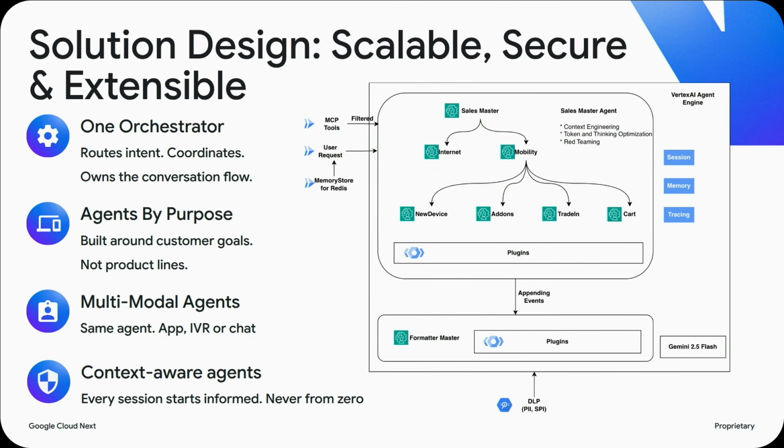It is a multi-agentic architecture which is built with the goal to be secure, scalable, and extensible. At the center of our solution is the orchestrator. Think of it as a brain or the barista from my example. When a customer interacts with our agent, the orchestrator identifies the intent, and then it redirects to the right expert. When I say experts, these are also agents, but we have defined these based on their skills and capabilities instead of product lines of wireless or broadband.